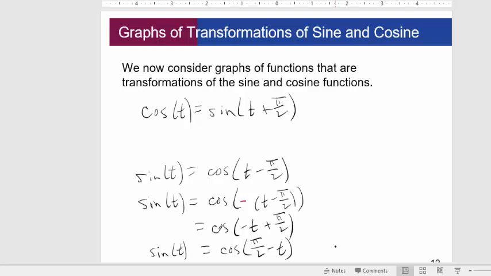And this was just what we had called the cofunction identity. In terms of a right triangle, it was very easy to see. It was the idea that the sine of 20 degrees was the same as the cosine of 70 degrees. The sine of 40 degrees was the same as the cosine of 50 degrees, because pi over 2 we thought of as 90 degrees. So if you know the sine of one angle, it's the same as the cosine of the complement of that angle, which is found by taking 90 minus the angle. Like the sine of 60 is the same as the cosine of 30, and so on and so forth. So that's an important thing to remember, the cofunction identity.